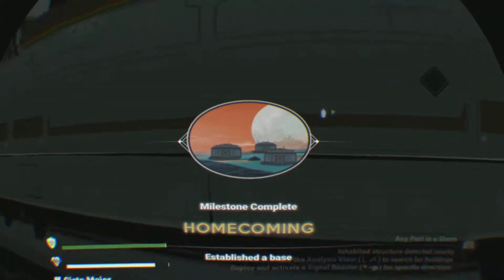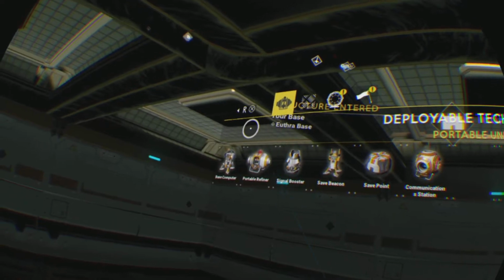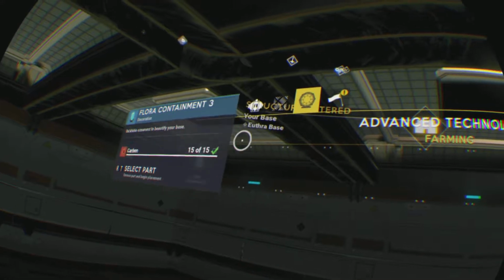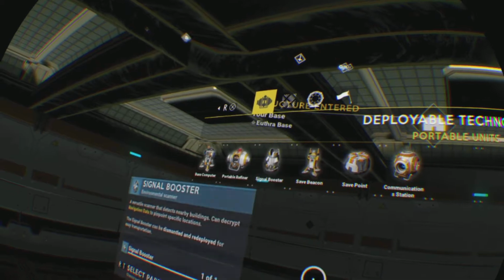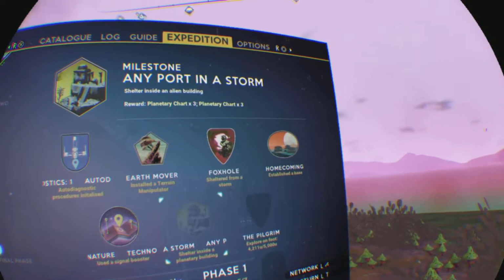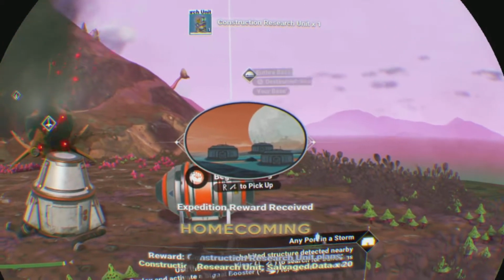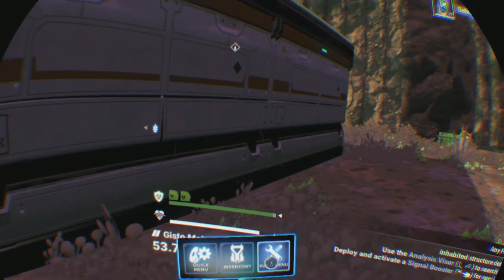All right, homecoming is also done. Let's put in the... I don't have it yet. The blueprint analyzer. I have to do another quest, I think. But this one is ready. Let's collect... Ah yes, the construction research unit. Now we can put it outside as well.